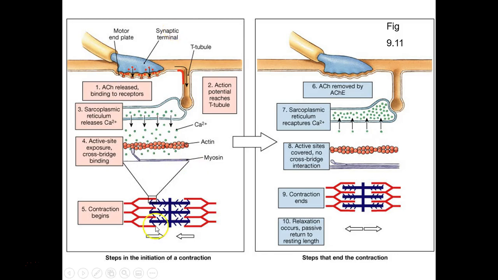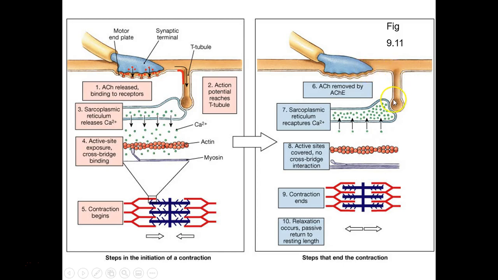How do you stop it? So that's the contraction. Whoop. How do you stop it? First, you got to quit sending the signal. So your brain says, okay, I don't want to contract that muscle anymore, right? If it's a voluntary thing going on. And then guess what? You quit sending acetylcholine across. So does the acetylcholinesterase eat that acetylcholine? Does it break it down really fast? Yes, it does, right? By the way, the choline gets recycled, I think, and they use it again after another acetyl gets put on it in here.